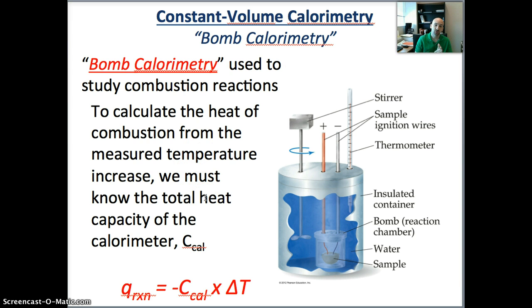Now we can turn to what's termed constant volume calorimetry, bomb calorimetry, which is a bit more complex, but the calculations are actually a bit easier. So a bomb calorimeter is used to study combustion reactions. Combustion reactions are basically something reacting with oxygen gas to produce carbon dioxide and water.